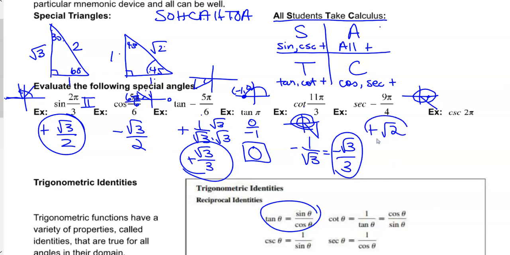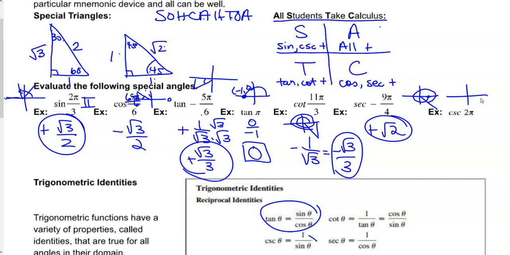Now again, you don't have to write the pluses if not. I'm just writing them down to start with. All right, and our last one, cosecant is the reciprocal of sine. Down here on this little chart, maybe I should have put this at the beginning. 1 over sine is that cosecant.